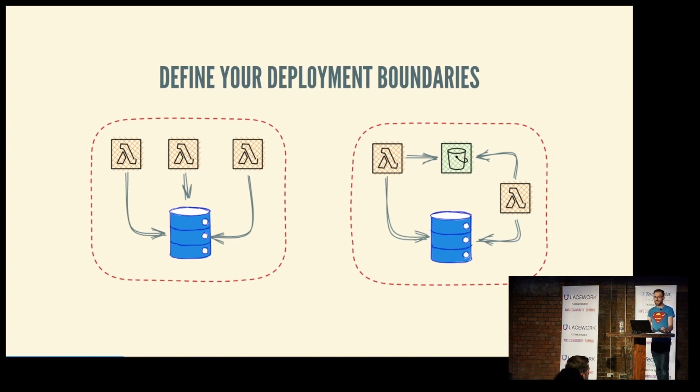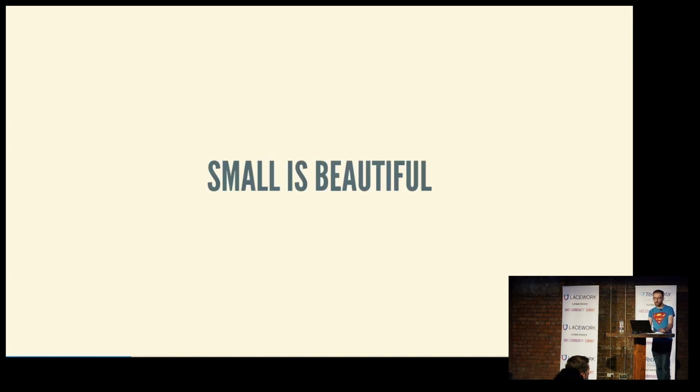So I hope everyone sees, ideally, we want deployment boundaries to be small. A smaller deployment boundary means less stuff to test. It means you're less likely to break things when you deploy. And if I've got a system and I divide it into 3 separate deployment boundaries, I can have 3 teams all working on their thing in parallel and shipping whenever they like. So these days, of course, we do this through microservices.